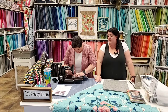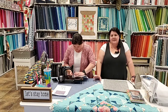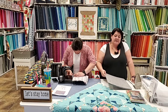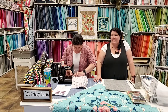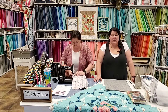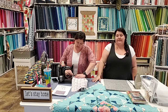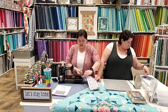We're specializing in projects under an hour this week. This is from the Robin Pickens Abbey Rose line - we all three saw it and we all wanted it, so we've all taken home projects from it. None of us have actually cut into our personal yardage yet. The link for this kit should be in the comments - Sarita posted it. I'll post it in the info after I get my phone back.